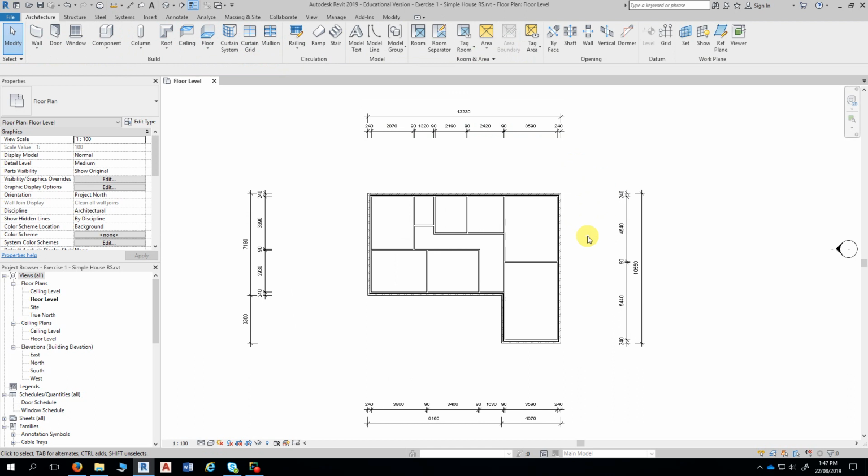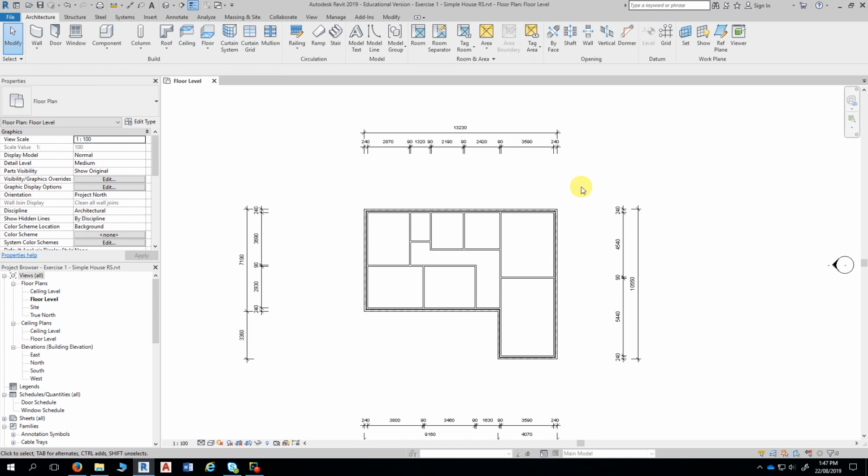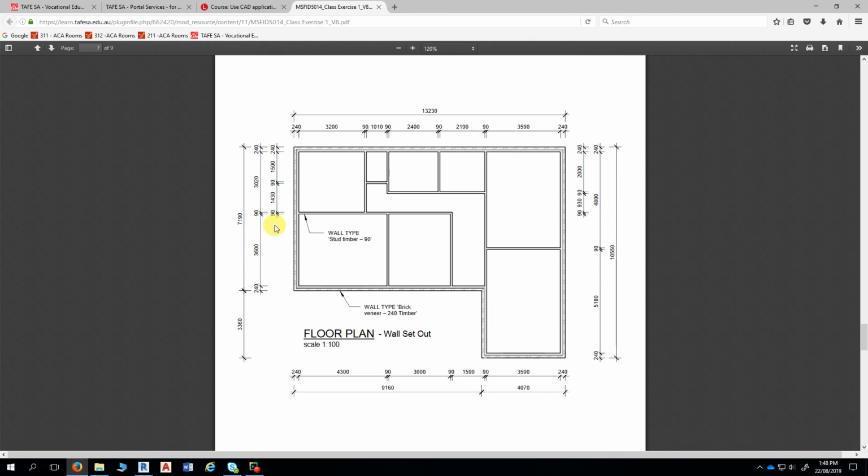So did you just drag? Yes, so having a look at the layout here, so we've got the main dimensions here. So there's a couple of smaller dimensions. This one here, see this one here. This dimension set here is picking up on the position of the toilet wall. Okay, through here.